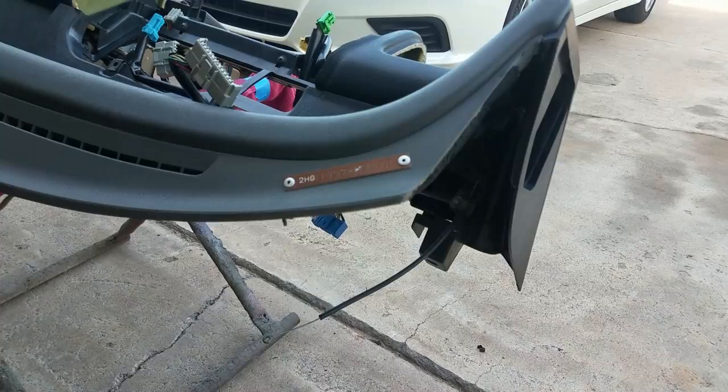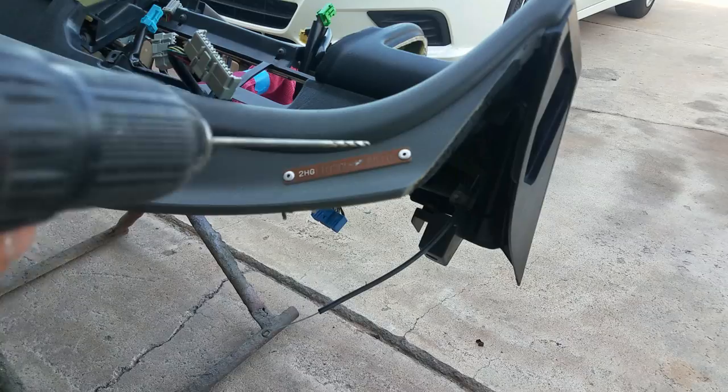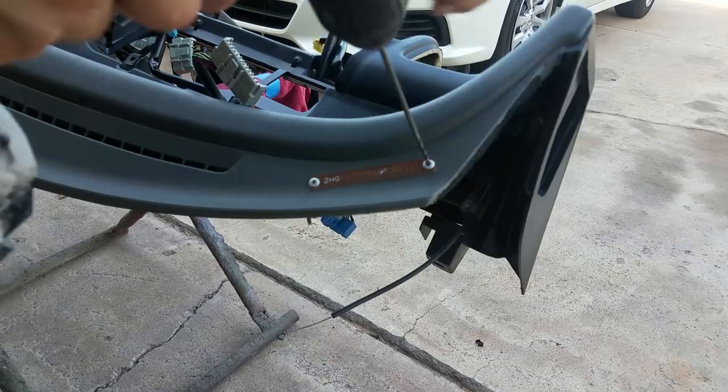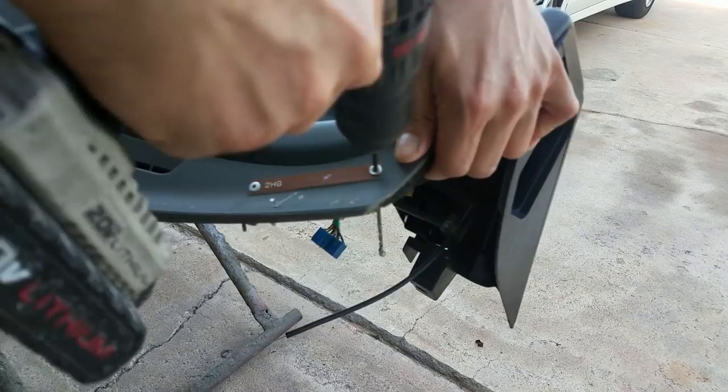Alright, now before we get started, I'm gonna go ahead and drill these rivets out of the VIN number plate so we can remove it. Now, I'm sure this is probably illegal in some kind of way, but oh well.